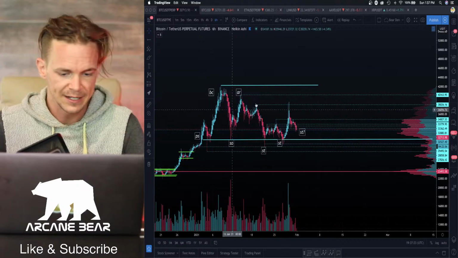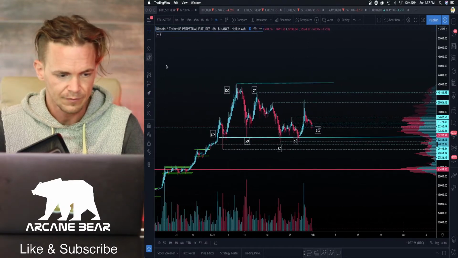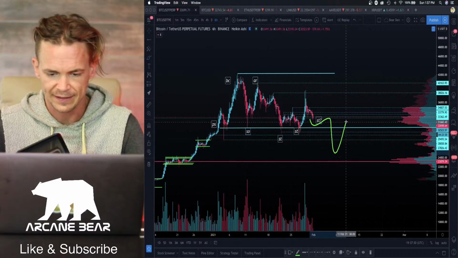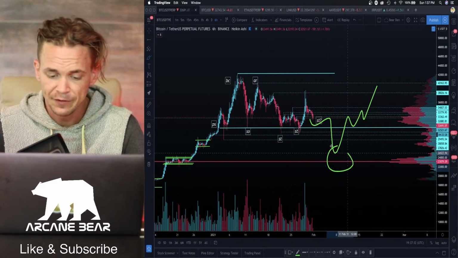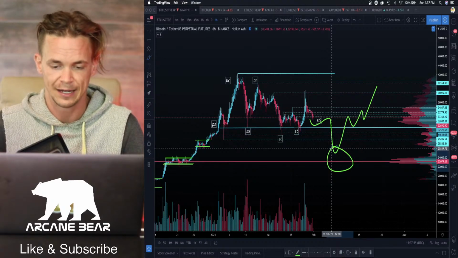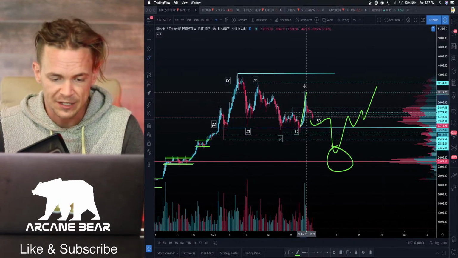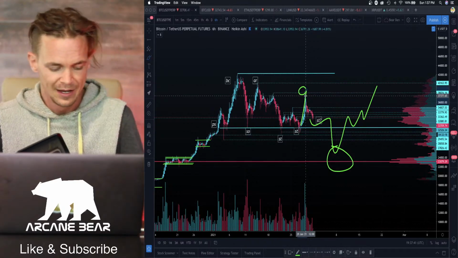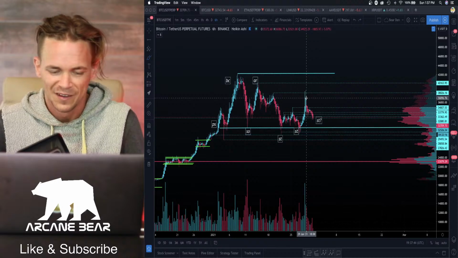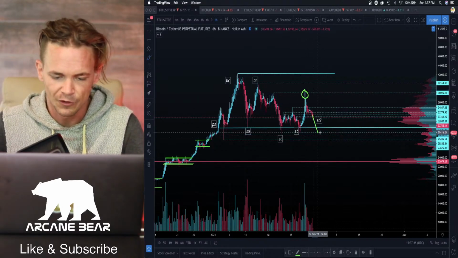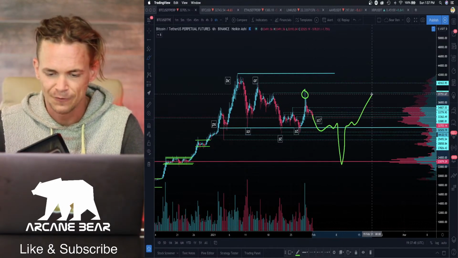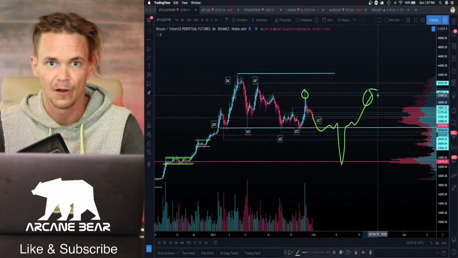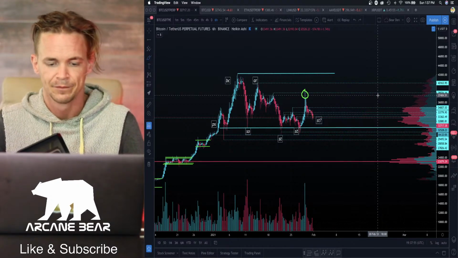Even if we get a spike or a spring like this, which again, you could see our POC line from our previous trading range like this, I don't even think you would be able to log into an exchange to take that trade. Look what happened when we exploded to here. Coinbase didn't work, Binance went down, Gemini wasn't working for a minute. Everyone's crying wolf. This is what happens. The system gets overloaded. So if we see a spring, it would happen so fast, you'd blink your eye, and before you know it, we'd be back at $38,000 in less than a few days, most likely.